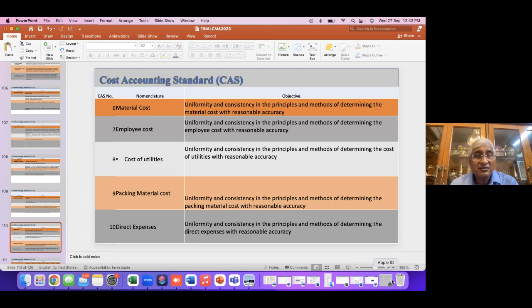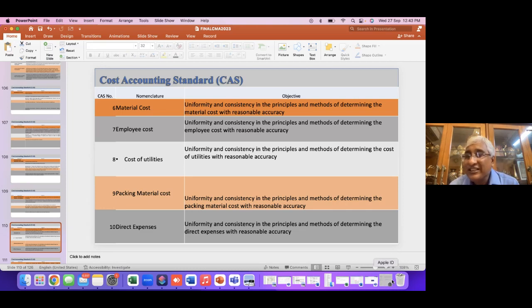Again, here I tried to capture just 1 or 2 lines on the nomenclatures of material cost, employee cost, and so on, since we know all these through our experience. We have already worked halfway past the intermediate, and we are well acquainted with different costing terminologies. So you will find what material cost is; each and every one of those appearing for the final examination must know what material cost is.